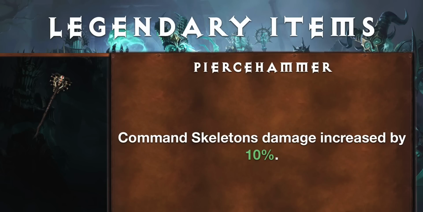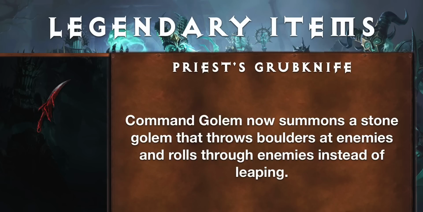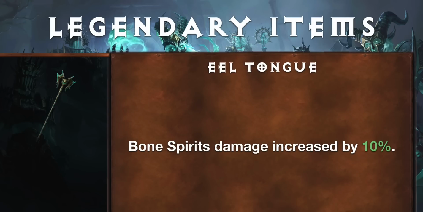Pierce Hammer. Command Skeletons damage increased by 10%. Clot Burst. Corpse Explosion damage increased by 10%. Priest's Grub Knife. Command Golem now summons a stone golem that throws boulders at enemies and rolls through enemies instead of leaping. Eel Tongue. Bone Spirit damage increased by 10%.